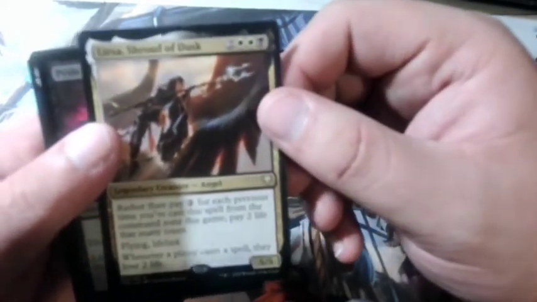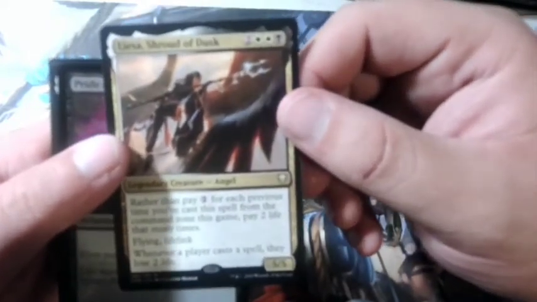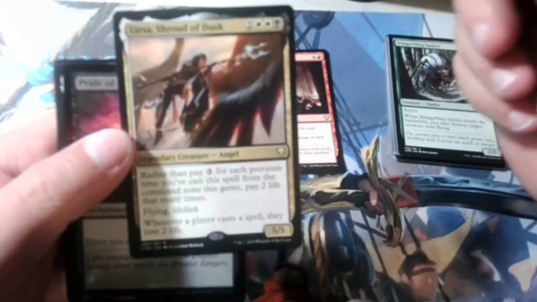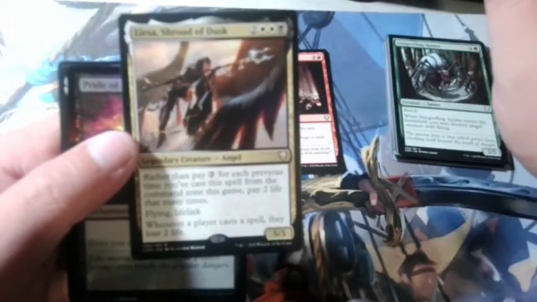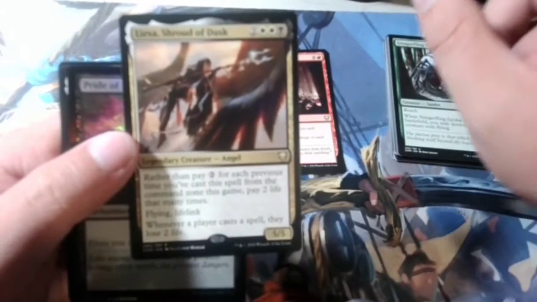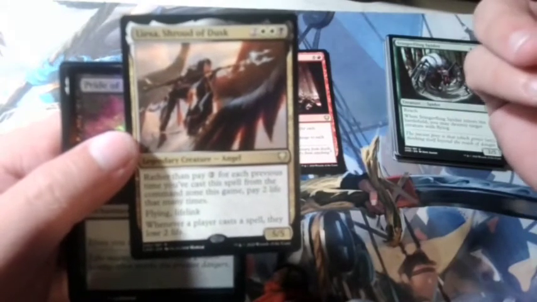Ooh, Lisa, Shroud of Dusk. Really good pull right there. Man, huge fan of that Angel. So basically, in Commander, I know you can't see it, but I'm gonna explain it. In Commander, you have a mechanic where whenever your commander dies, it can go to the command zone, which is outside of your deck. It's a special area that only legendary creatures can live in. And when you cast them after the first time, you have to pay 2 colorless on top of what you've already paid. For her, you can pay 2 life and bring her back.